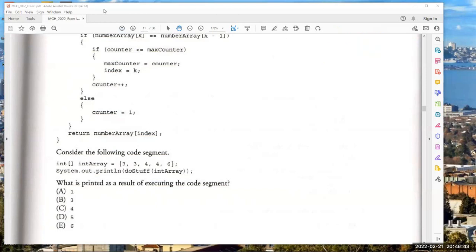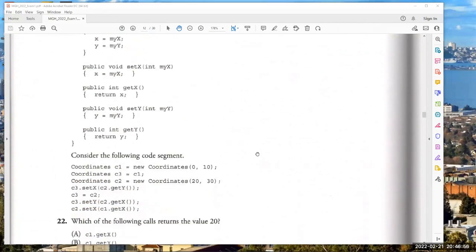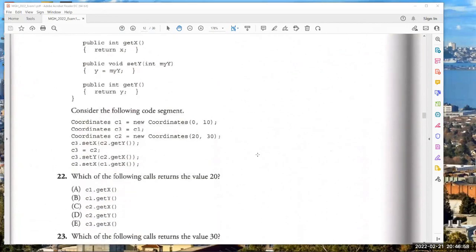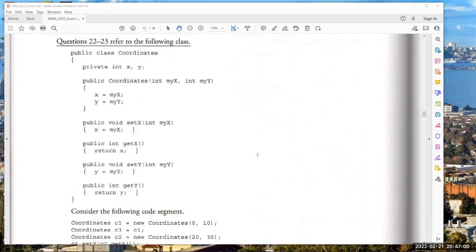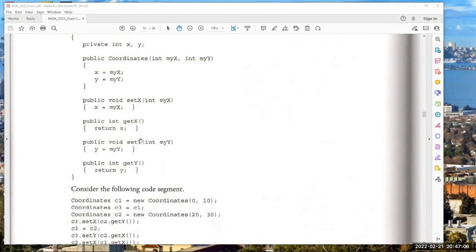So number 21 is C, 4. Number 22 to 23 is a group problem. Here you have a coordinate with x, y, set x, get x, set y, get y.